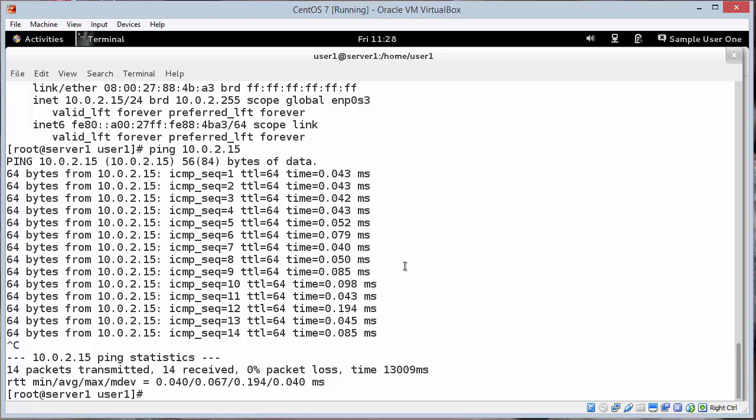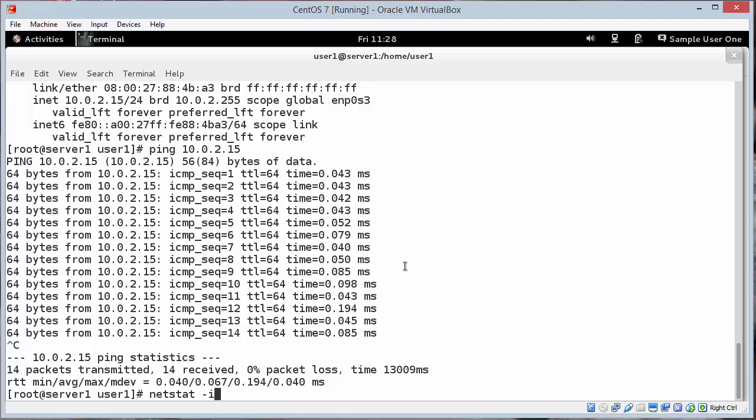In Windows, if you want a continuous ping, maybe you're testing out firewall or VPN connectivity and it's not working, so you want to ping until you make a configuration change on the router until it starts to get a reply, you would add a -t to the Windows ping. Otherwise, Windows will only ping 4 times and stop. The -t for Windows, I've seen it on entry-level job exams or interview questions that they ask entry-level employees. So -t is an important thing to remember on a Windows ping.